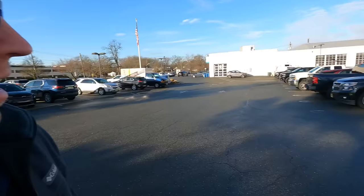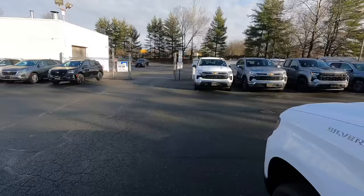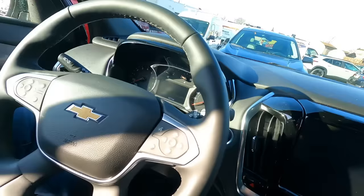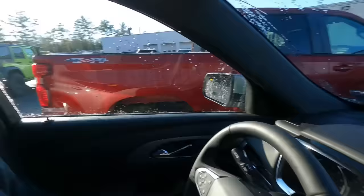I'm looking for a particular dark Traverse, one of our loaner cars, and I can't seem to find it. It should still be available — I have to send some pictures to a customer we're working numbers up on. It must be in the back. There's no sold sign in it. Actually, I think it's back here for photos for our website — a company comes in and does it. So I'm going to move it to the side, take some photos to send to my customer so they can see what it's all about, and hopefully we can wrap this deal up today.